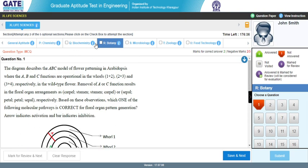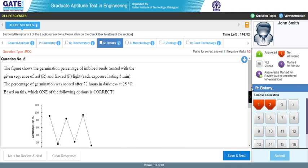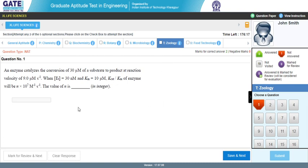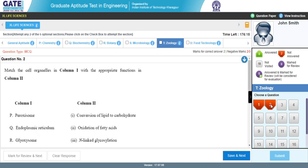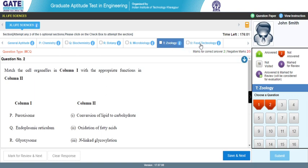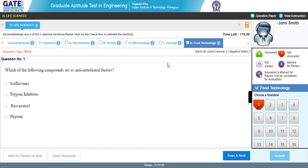Botany is a little bit tough — if you look at the questions in the question paper, everything is full of tough questions, with only one or two easy to answer. If you take the zoology paper, again there are many problem-type questions, but if you are preparing for CSIR examination under life sciences with botany and zoology as combination subjects, it is manageable. Food technology questions are asked as easy ones, but many students with MSc botany, zoology, or microbiology majors won't take food technology — but next time, if you didn't clear, try taking food technology as a paper.